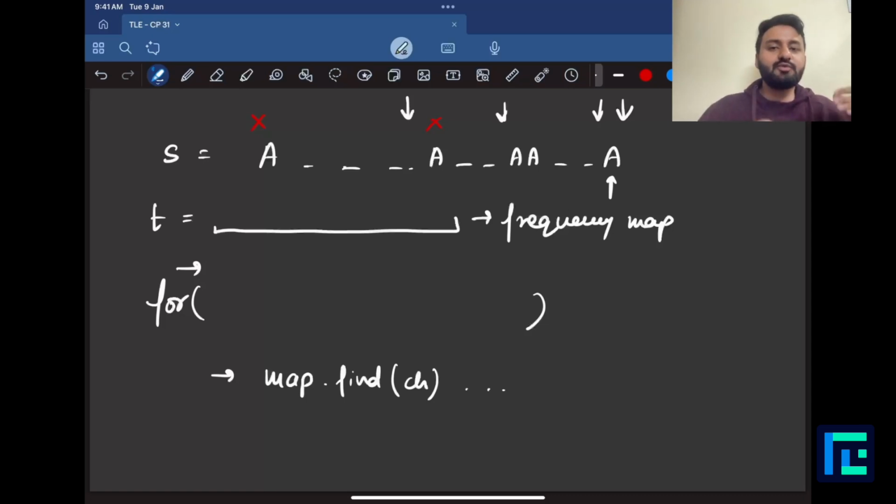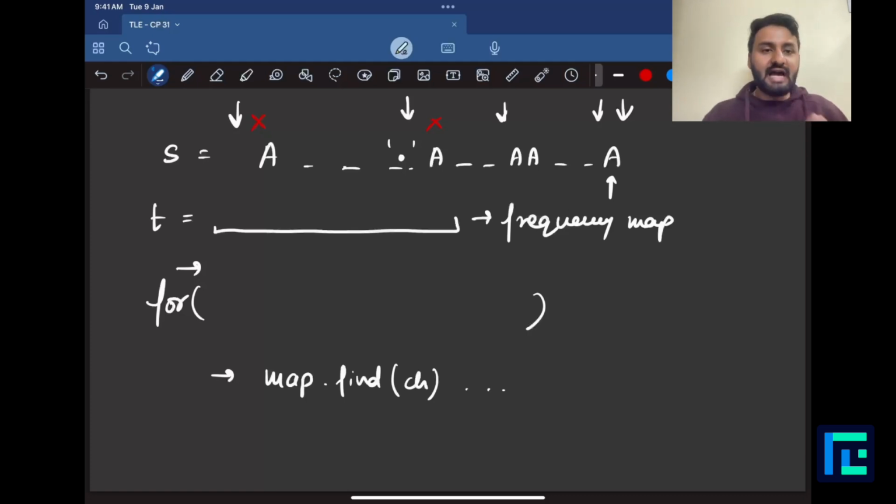Just to make sure that I know I'm not taking this letter, I'll mark it off with some value besides a letter. It would be perfect to mark it off with a dot, because a dot would signify that this is a letter I would have removed in my simulation in those first occurrence moves. Great. And this is the ideology I can follow until I reach the very end or exhaust the string S, coming from right to left.